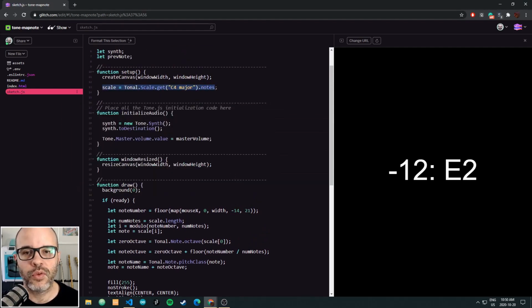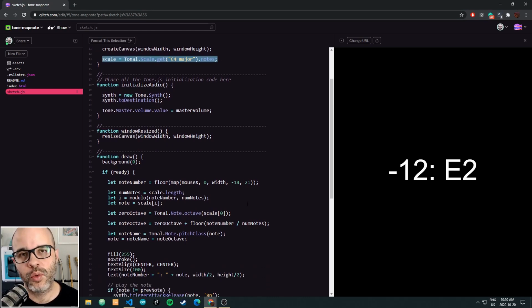So whatever the first note in our scale is, that is the 0 note. And if we go negative, we're going to lower pitches. And if we go above the last note in the scale, we're just increasing the pitch. And those boundaries, we can set them to be anything we want.